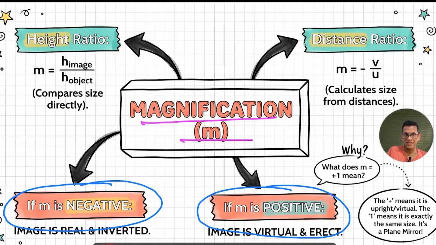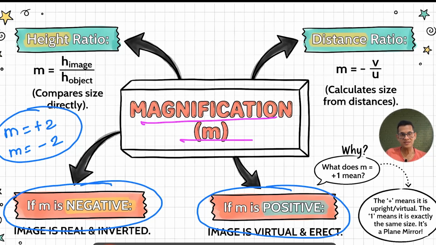Suppose the magnification produced by a mirror is +2, or let's say another mirror produces a magnification of -2. Now you have to look at magnification in two parts. If the value of magnification is greater than 1, the image is enlarged, which you can see here in the first case. But normally when we get a number line in our head, we'll say that -2 is less than 0, which is smaller than 1. So the image is not enlarged, but that is not the case here.